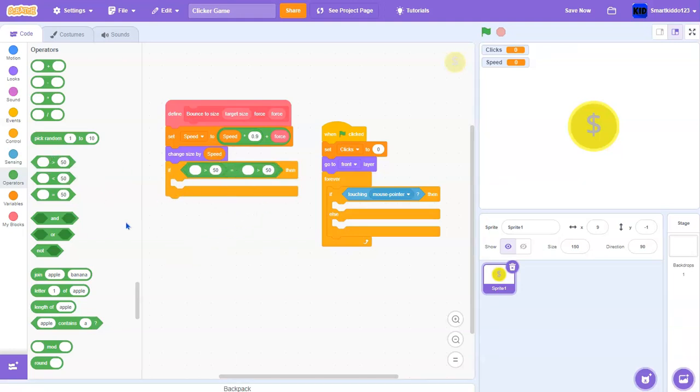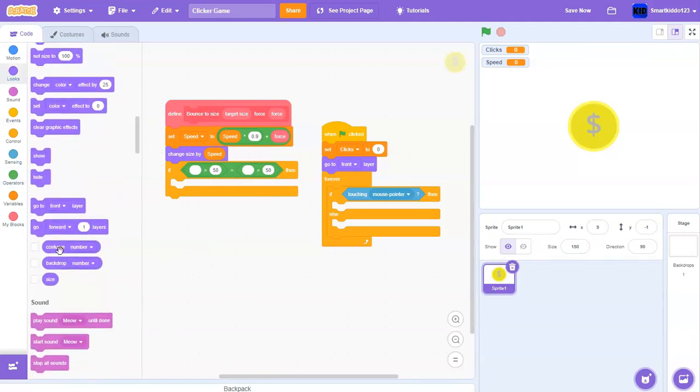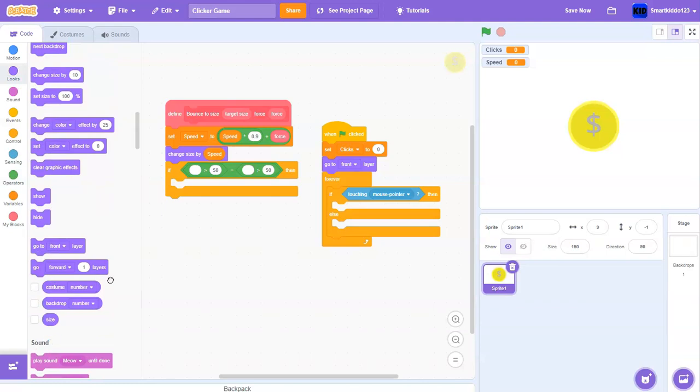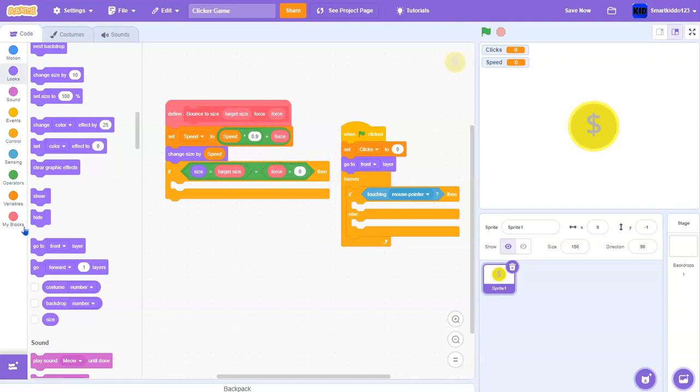So if size, so we're going to take size from here, is greater than target size, or equal, or force, and force is greater than 0, then we want to set size to target size. Set size to target size.